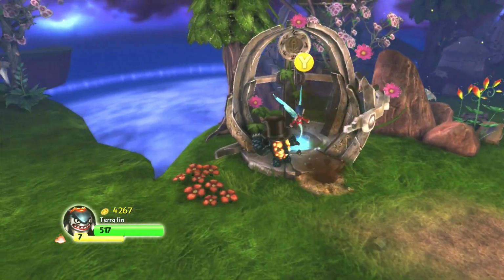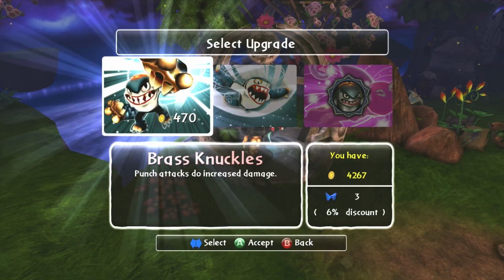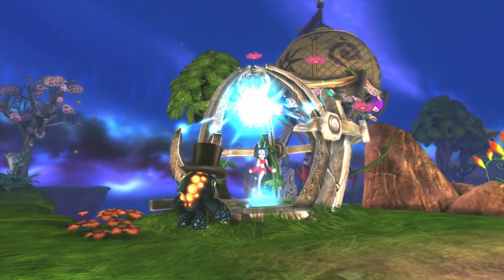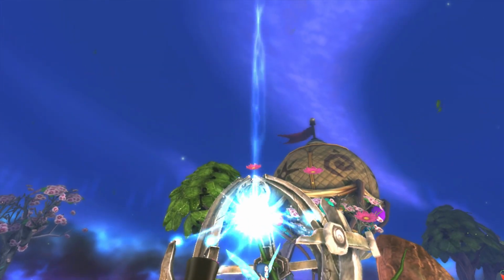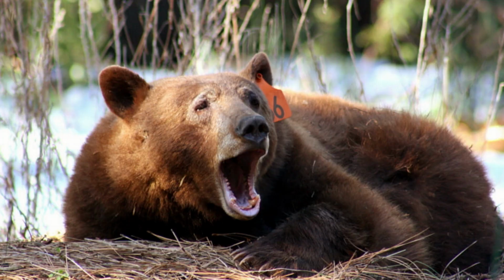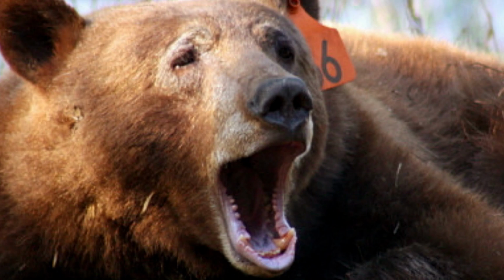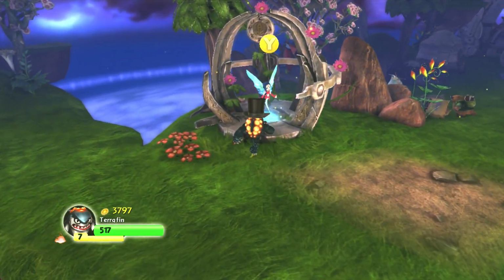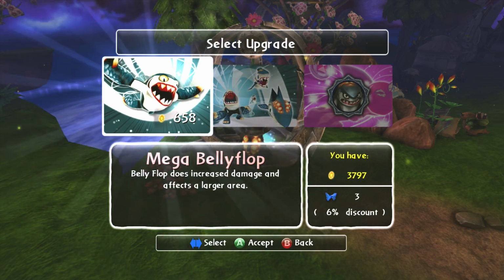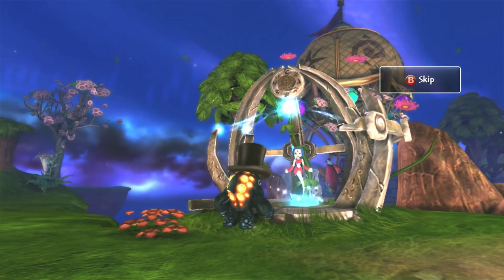So, first upgrade is Brass Knuckles. Increase damage to punch attacks, which is always good. Alrighty, next is gonna be Mega Belly Flop. Belly Flop does increase damage and affects a larger area, that's always good.